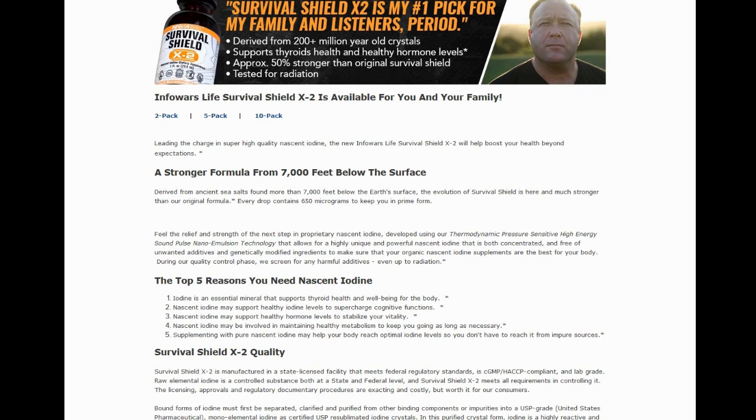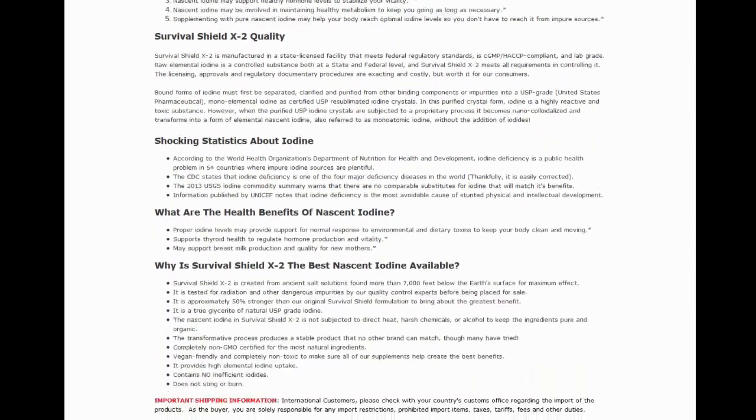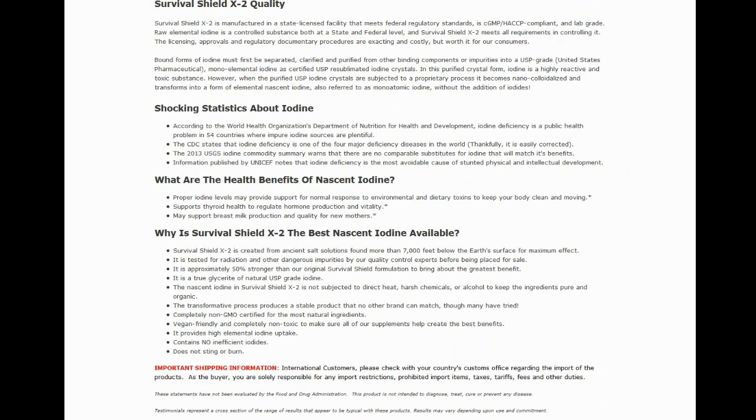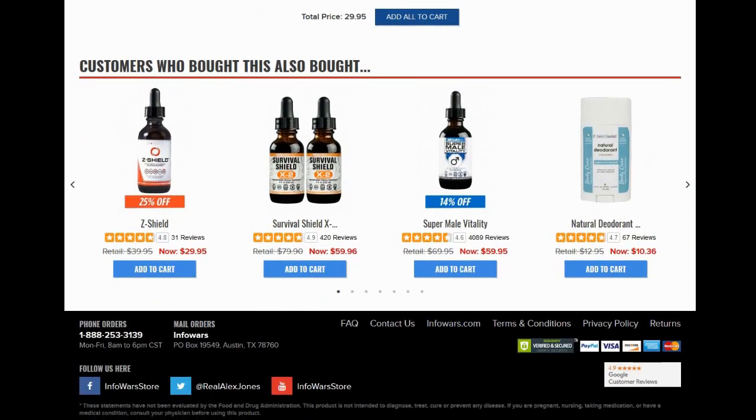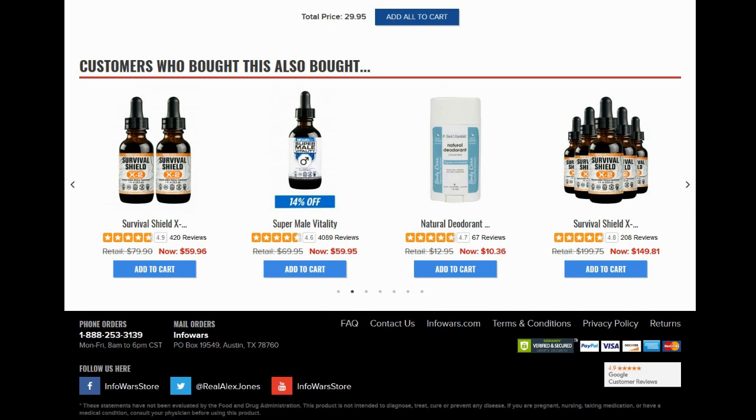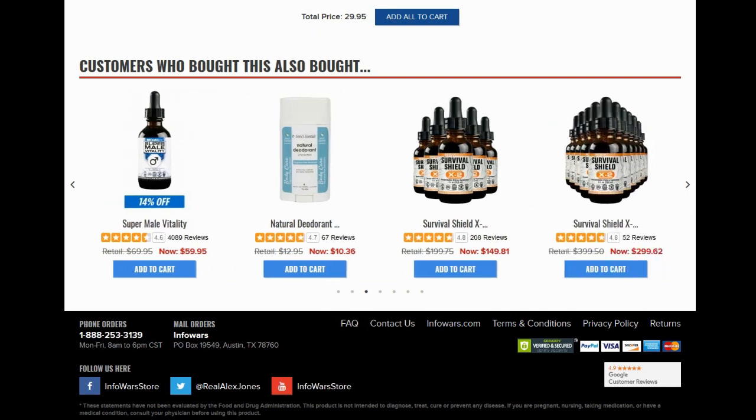There was a doctor by the name of Dr. Szent-Györgyi, who is the doctor who discovered vitamin C and actually taught Dr. Linus Pauling about vitamin C. And Dr. Szent-Györgyi, before he was a vitamin C expert, was actually an iodine researcher. And he came to the United States back in the 1950s, and he recommended that every human on this earth would benefit by taking iodine, about 62 milligrams a day. So basically, what we're saying is that the average person is getting far less iodine than they really need.